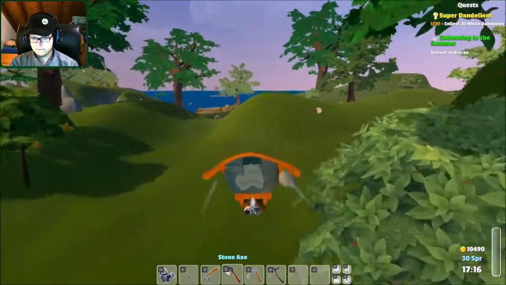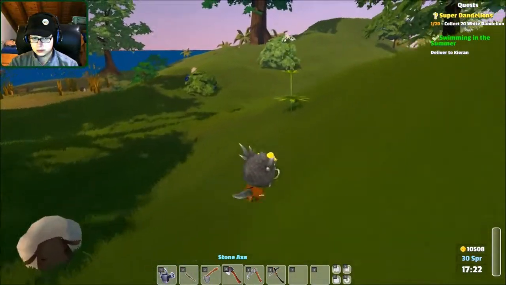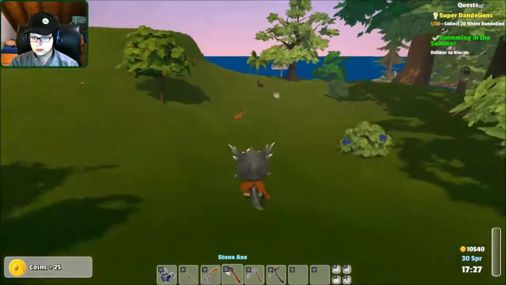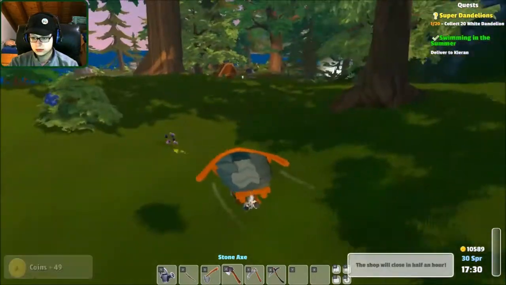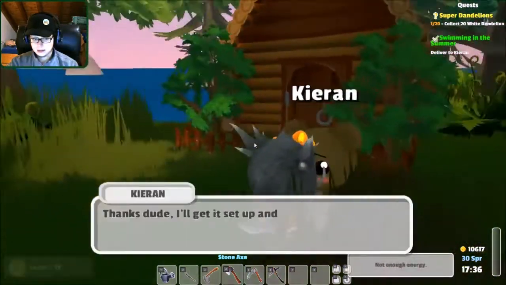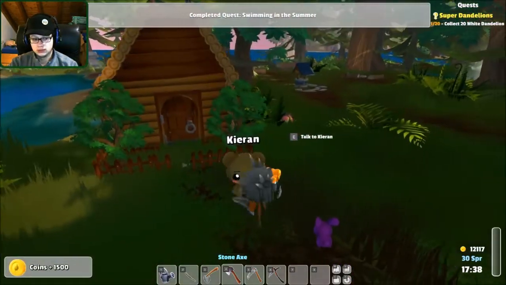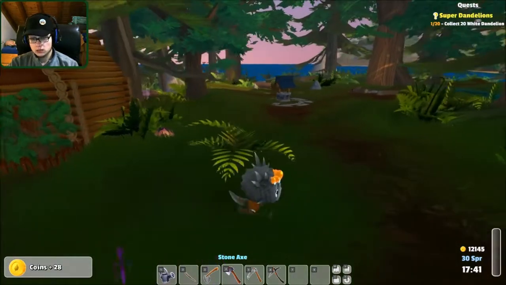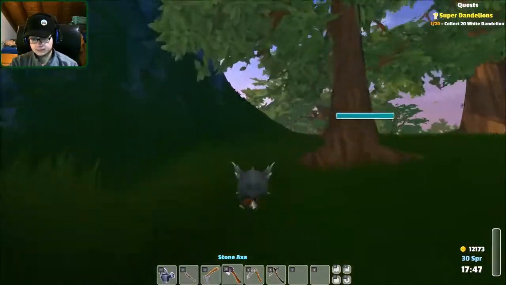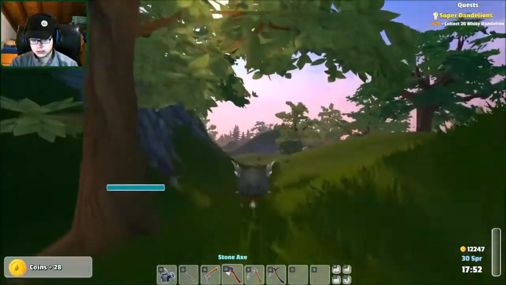Oh, we have new flowers here. We have Cosmos here, purples. This is all white. It's more Cosmos. Okay, here you go. Thanks, dude. I'll get it set up and ready by tomorrow. Here's your payment. Keep it cool. 1.5k? Thanks, mate. I'll take that.